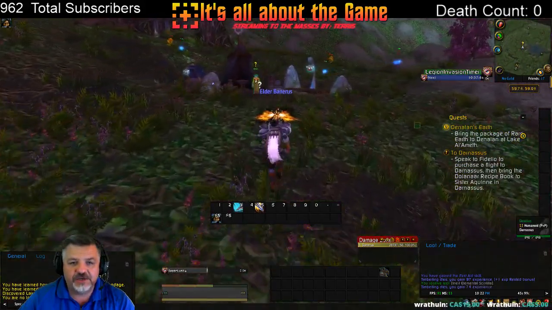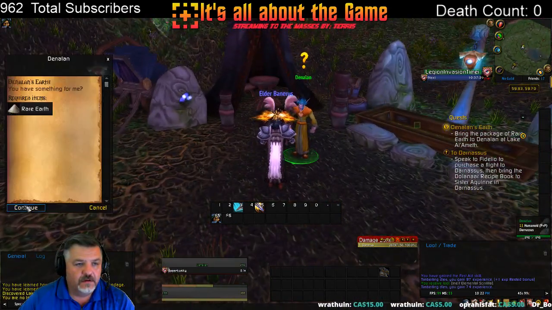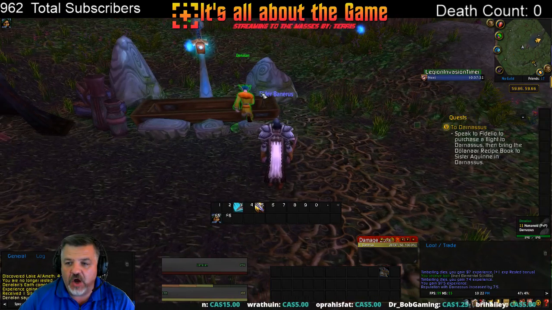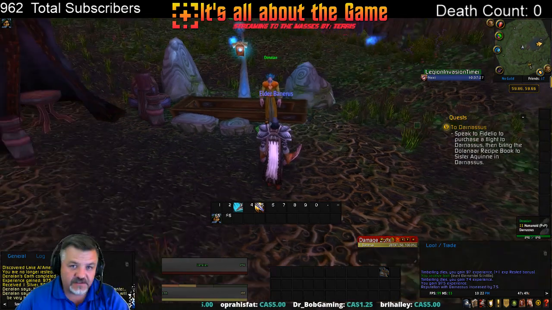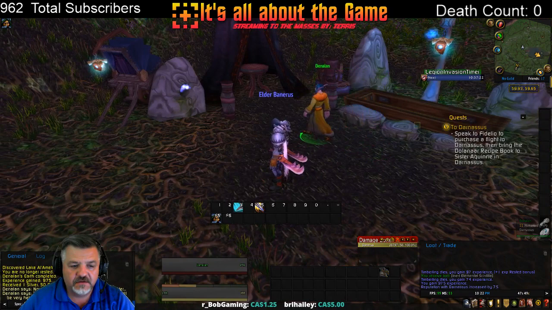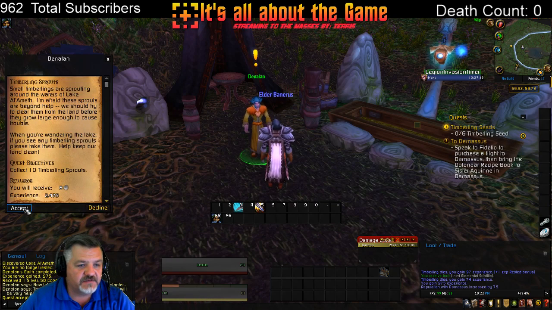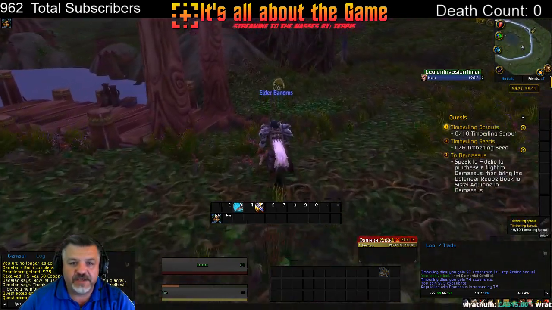And quest turn in should be right here. How may I help? Complete quest. Here's your rare earth. May the stars guide you. Speak with Fidelio to purchase the flight to Darnassus. So now that's a different quest. Okay, aren't you supposed to unlock a bunch of quests for me? There we go. What brings you here? We're gonna get some seeds and some sprouts. And they are all over the place.